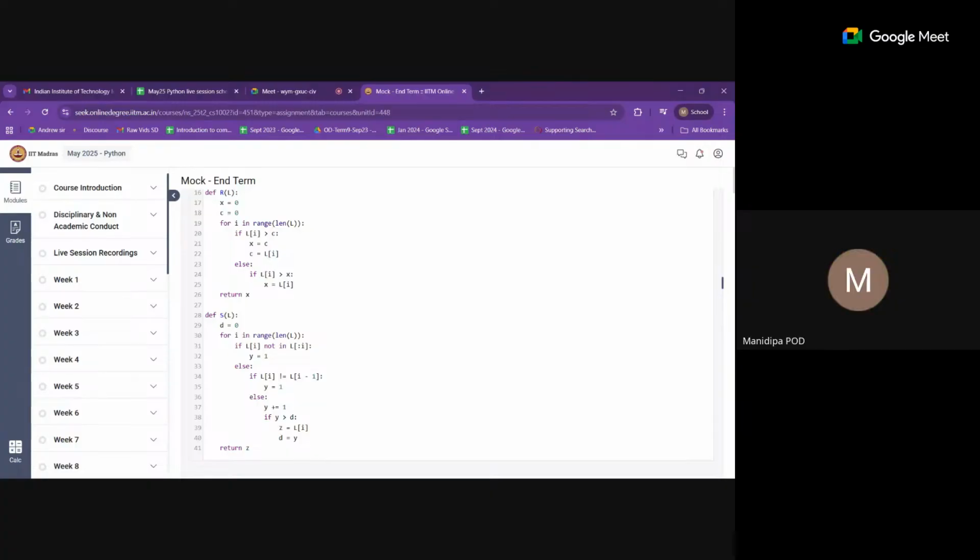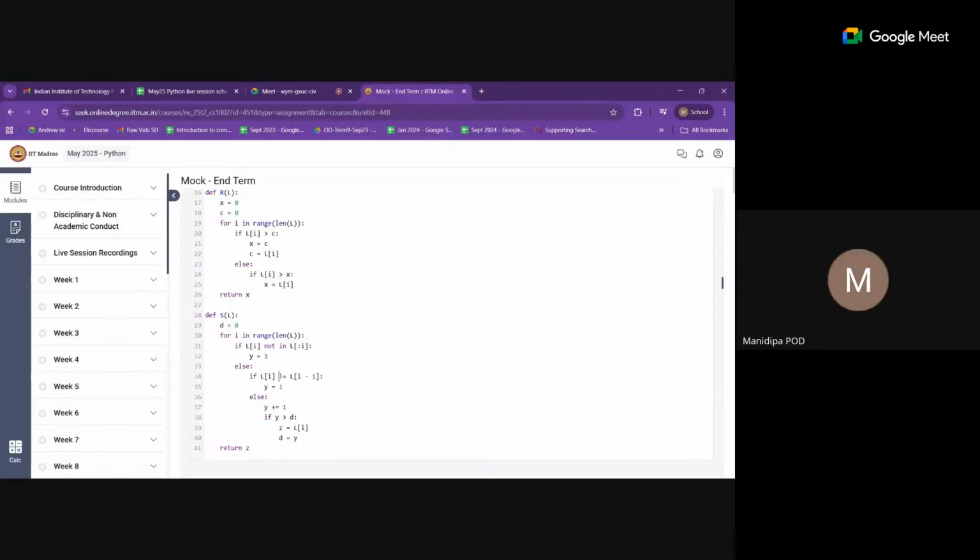Yeah, see. In the first iteration, I said that I is equal to 5. So there was some value present at I equal to 5. That is the L of I value that I'm checking. And I'm saying that let's say this is a fresh value that is not present anywhere beforehand in the list. That is not part of any of the indices we have seen so far. So it is a fresh, unique value. So Y is set to 1.